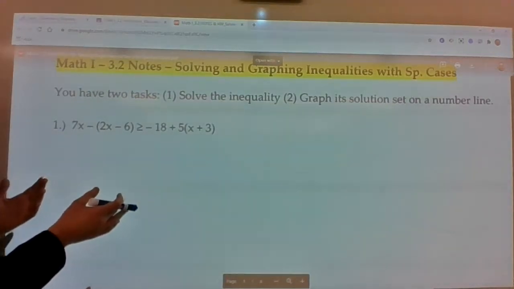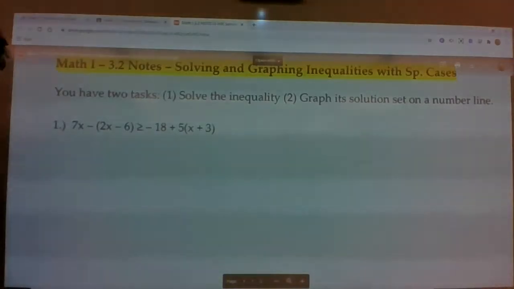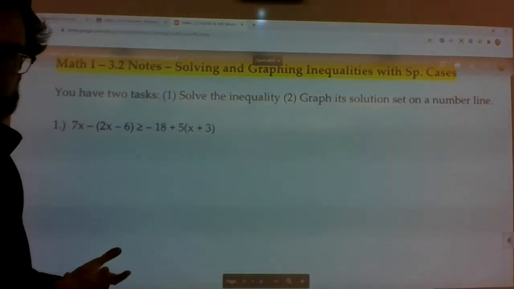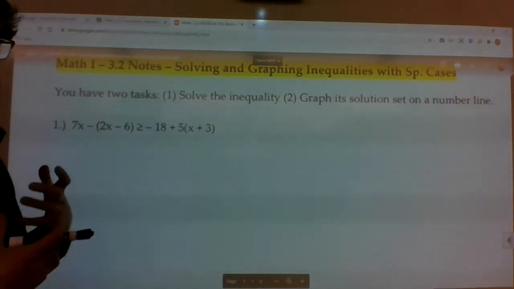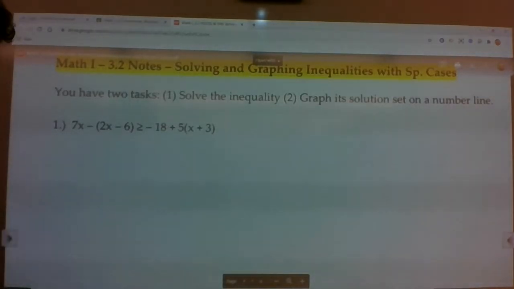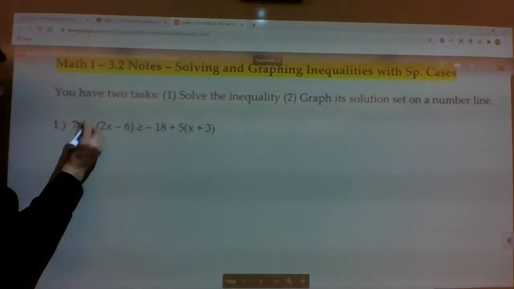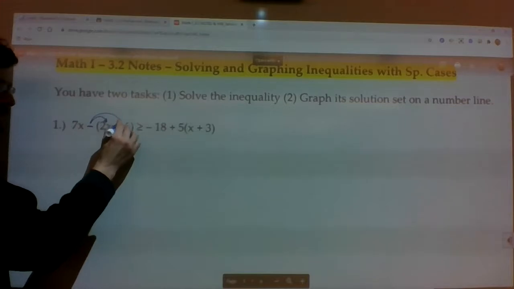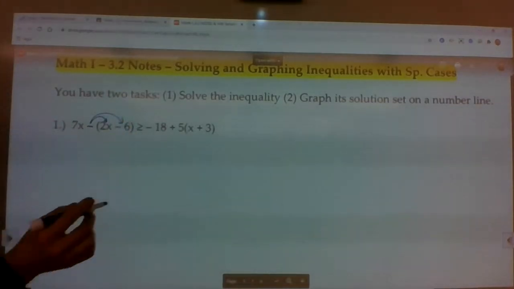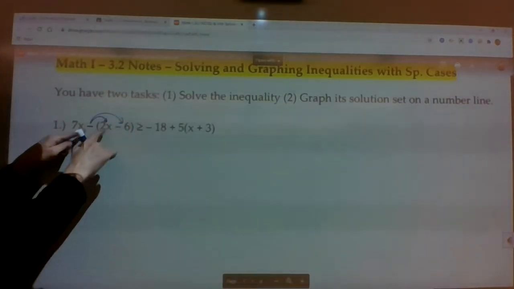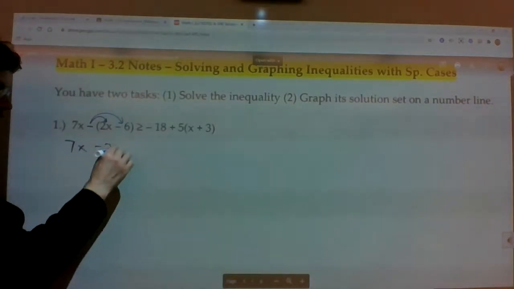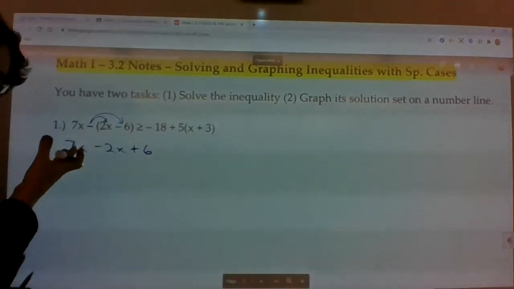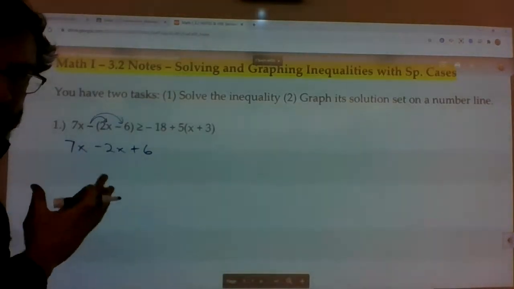I've got this inequality with grouping symbols. I mean, this goes all the way back to chapter 1. Do we know how to get rid of grouping symbols and combine like terms when we see this going? So, distributive property says this negative needs to be with the 2x and it needs to be with this negative 6. The 7x remains as is. Minus 2x comes out of that. A minus 6 means it's plus 6. So hopefully you guys are like, yes, this is finally making sense to me.